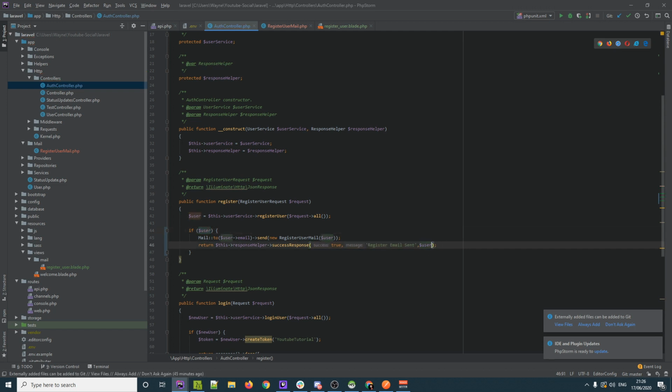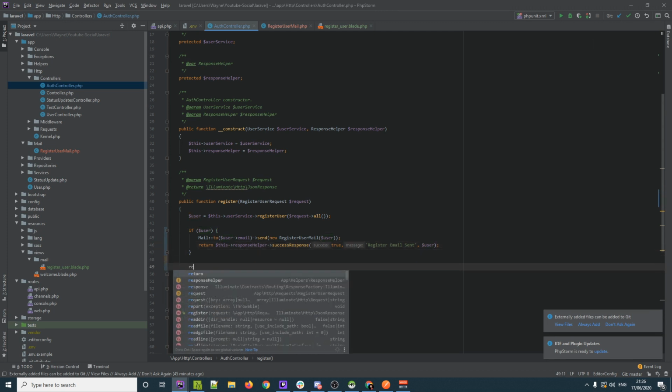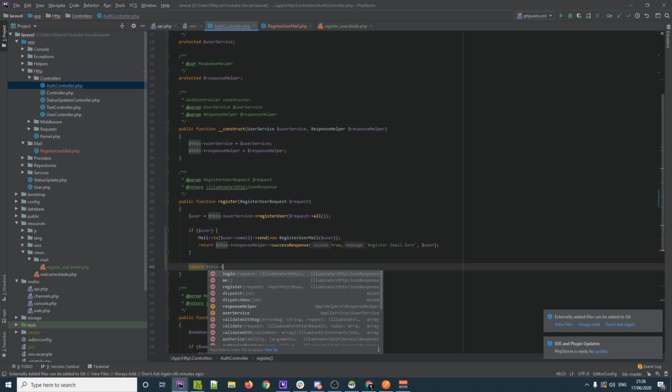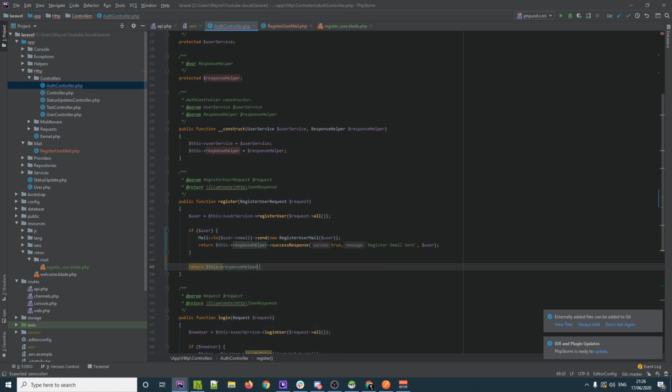And if we don't have a user, what do we do then? Well, we can again use our little response helper. So return $this response helper error message or error response false, and then we're going to pass in a message saying no user created. I guess we'll just do that, and let's just pass 404. Probably not the best error code, but we're just going to say it's not found. So now we've got messages coming back, the email's being sent, so this should now technically work.